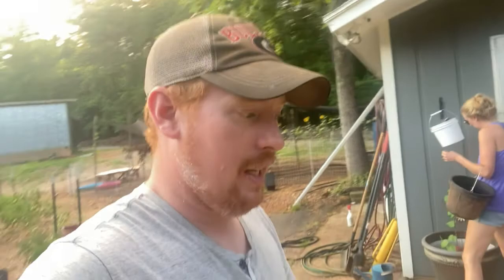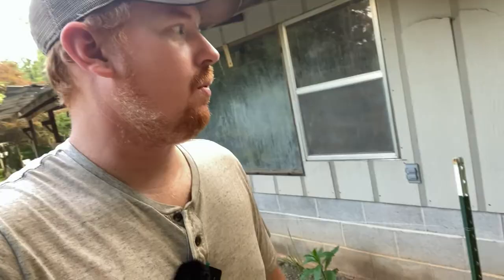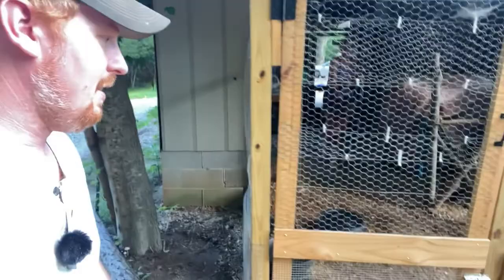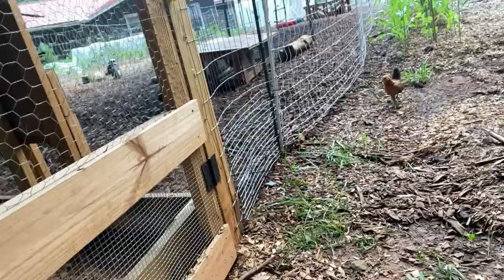So the game plan is, the wifey over there is gonna be somewhat enticing them somehow into the Raken House with some scratch grains, some greens that she just went and collected, and I'm gonna sneak around the side and close them up. We just lost a chicken. Which chicken is that? Is that our chicken? It's trying to get back in. Yeah, open the door. Come here, chick, chick, chick. Come here.